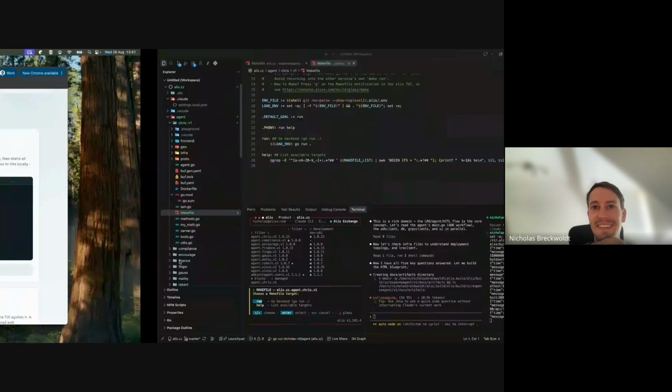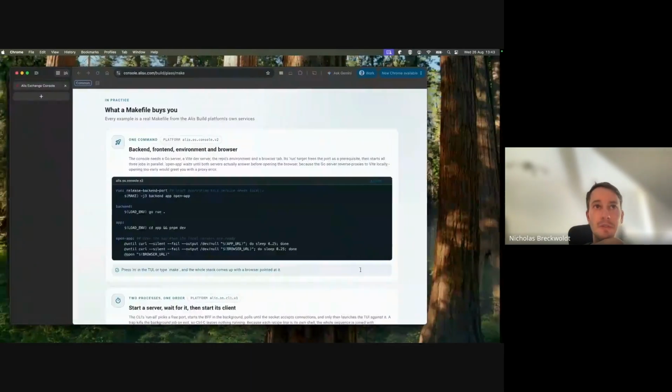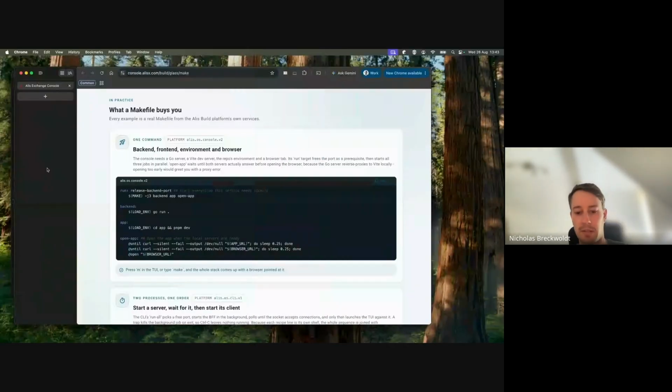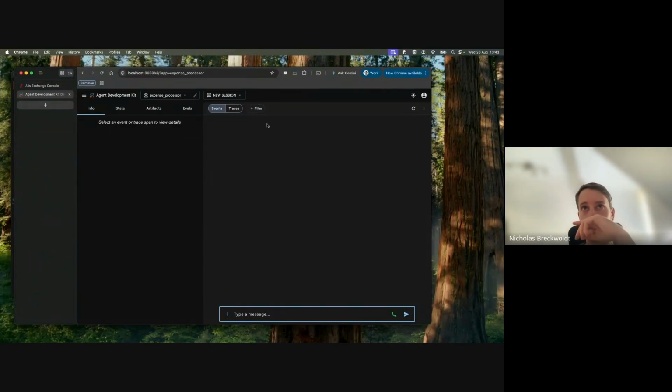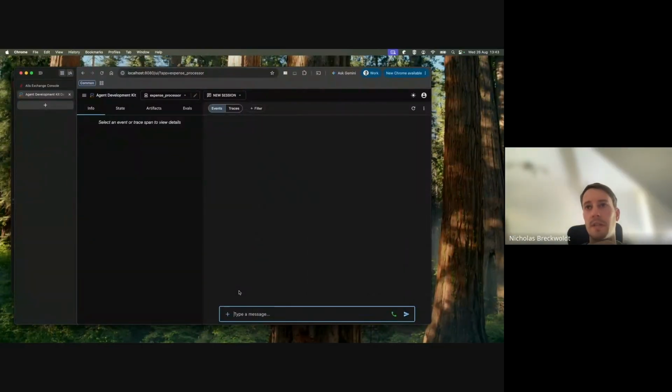Okay, cool. This one is still running. So localhost is running. That means after running the make file, we can go to localhost, and here's your ADK web UI. This is just a simple way to get in front of your agent on a local basis. This particular use case is a little finicky because it works on structured input, so you can't send plain text to it. It requires a JSON object.